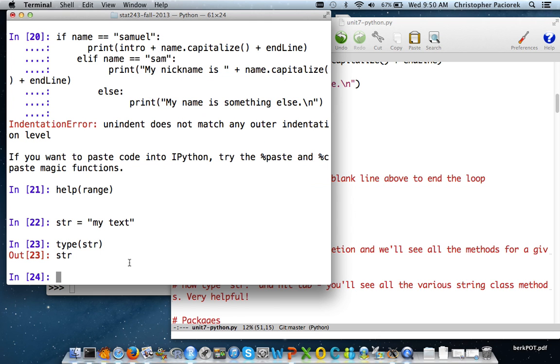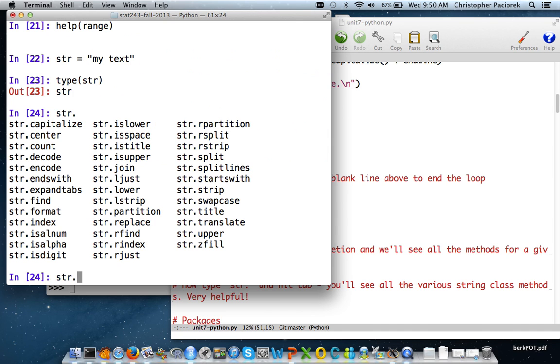Anyway, the point of that was not to get me tongue-tied, but if we do str dot, we then want to know what kinds of methods we can apply to an object of this type. If I do tab now, it's going to print out all the different things that I could do with this object. So you could imagine this is incredibly powerful. I have an object. I know I want to do some manipulation with it. All I need to do to find out what methods are associated with objects like that is to do this. And this is basically a large part of the universe of what you might want to do with strings.